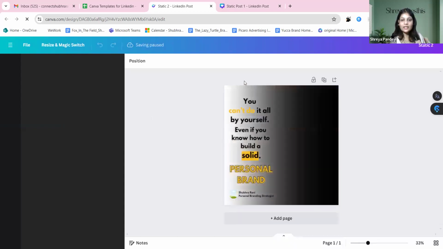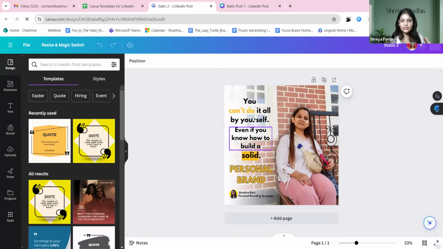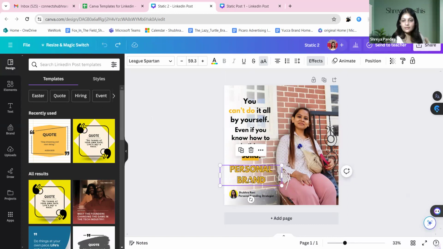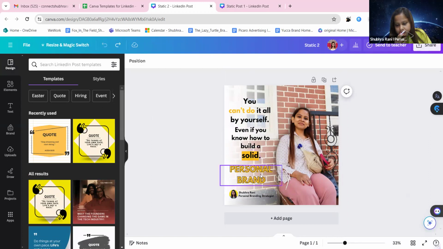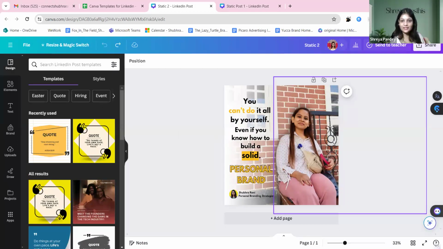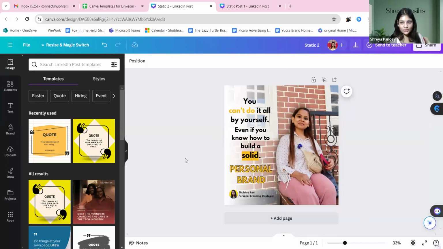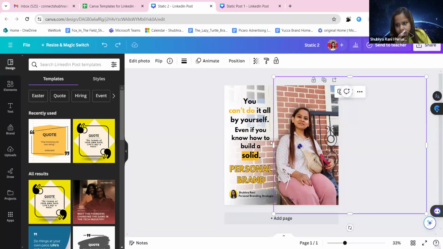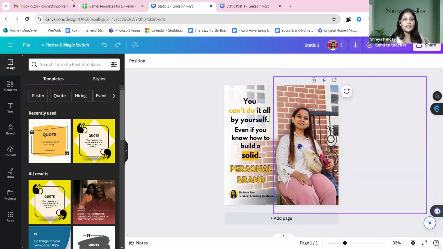So here we have the content on the left side. We have used two different types of fonts. Like this is the other font, for the topic that you are trying to write down, and the other two, whatever you want to write here. And the photo, it's here. This is background removed. If you are not a pro version person, you can't do it. If you don't have pro, you can just remove it and paste your photo here. Okay, this is our second.